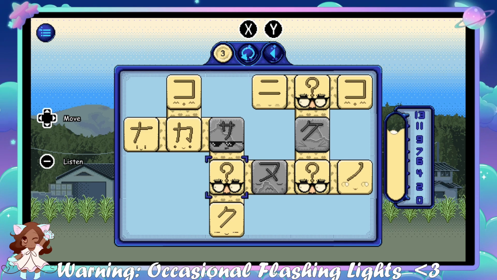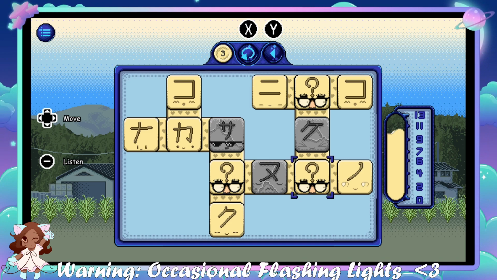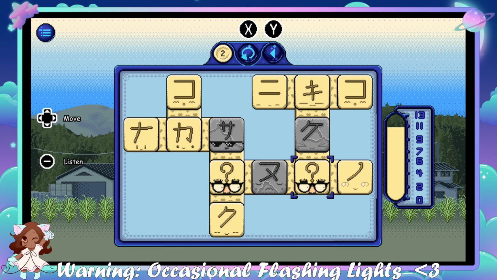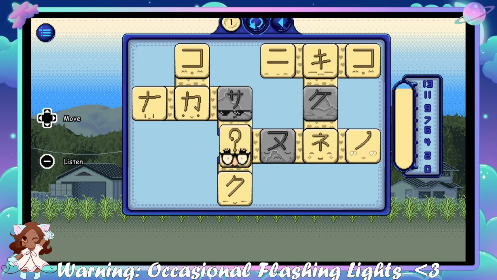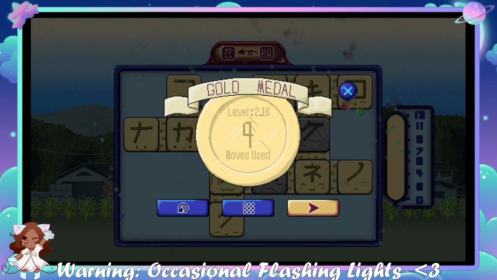Sa. Nah. Doesn't work because that's new. Wait, this is not new, Lord. This is ku. Why did my brain just decide that we're not doing this anymore? This is ki. I know that much. This is K. Nu. No. Ne. Nu. Ku. Sa. Maybe it was Su. I don't think it was. Oh, it was. Save me from myself.